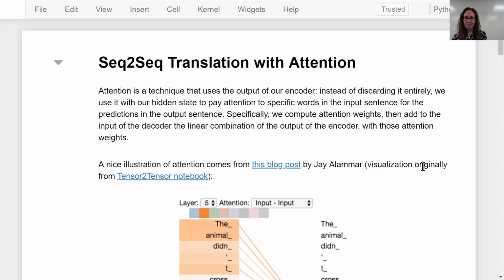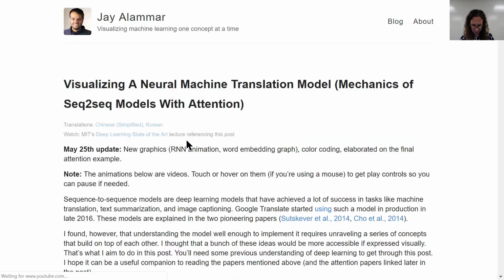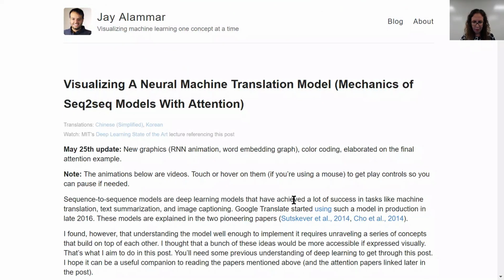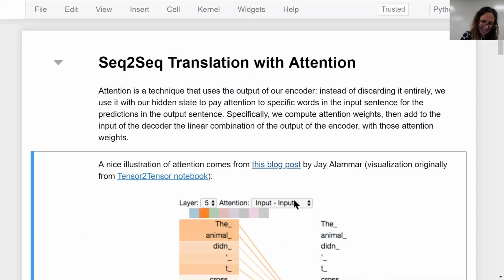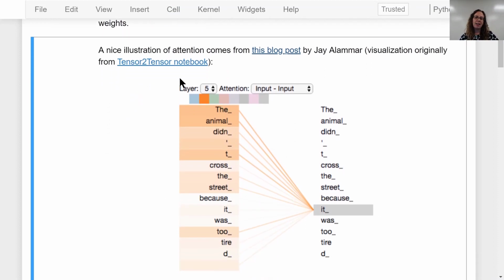Jay Alammar has written a really nice blog post on this, and this is on Transformer, but he covers attention in it. Actually, I should look at this post on attention. Okay, I'll come back to this. But this picture is from his blog post, and he's using a tensor2tensor notebook, which you can check out on Google Colab.